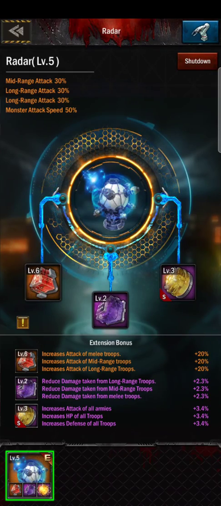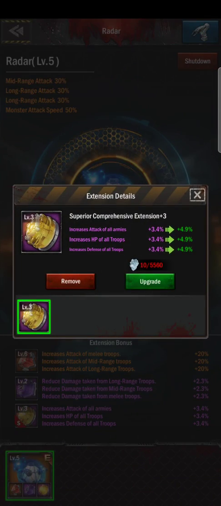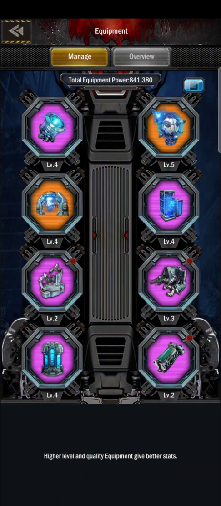I'm not going to compare the S extension because that's great. It gives you all 3 of the coveted stats of attack, HP, and defense. As you get those, that's separate. I'm talking about limited resources of A recipes and getting those A recipes and deciding which ones to make first.